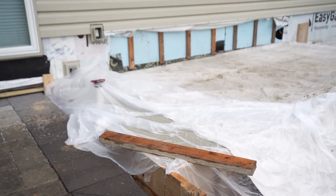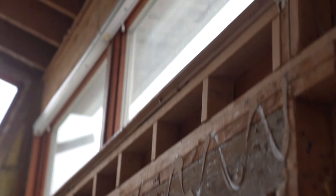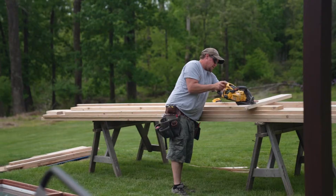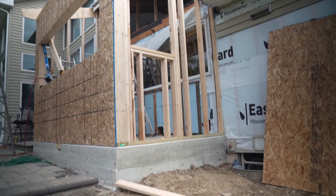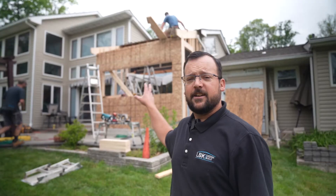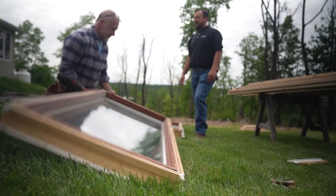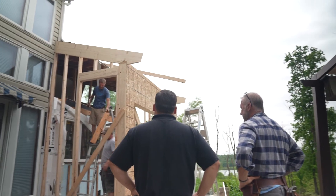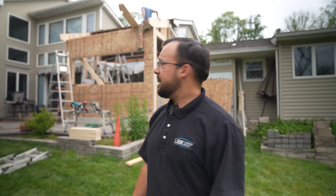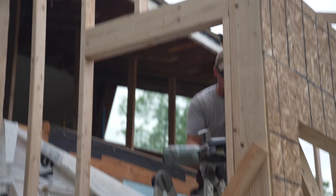Today's framing day — the slab was poured and we gave that a couple of days to set up. We're actually taking one of the customer's old windows that we weren't able to use with the new design and splitting the mullion, separating them to create a new window on the right and on the left, to keep the same trims and the same look on the inside and give him maximum light. He's happy about that. Next steps: we're going to be under roof by the end of today, then we're going to be roofing and starting the exterior. On the inside, we're going to do electrical and plumbing coming up at the end of this week.